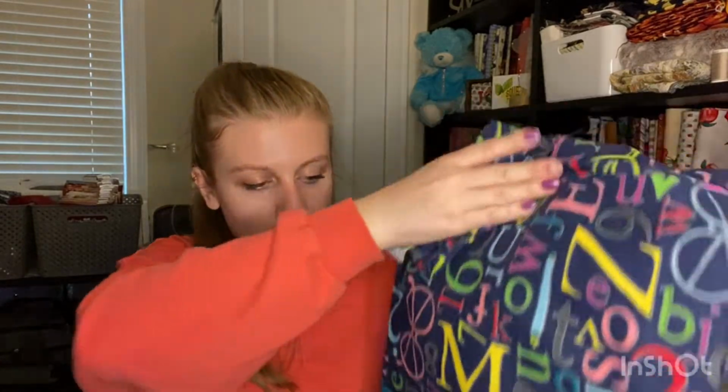All right, here we go. Another cotton flannel. This guy is, I would say, a quilting cotton. 1 yard, $1. Some butterflies and florals. I believe this is a quilting cotton, $2. Definitely gotta make sure I get all this masking tape off. I do not want that in the washing machine. Very cute. Oh, there's even little glasses. Look how cute that is. Pencils and stuff. This one is like an upholstery.